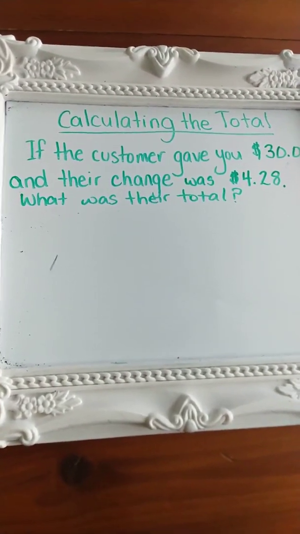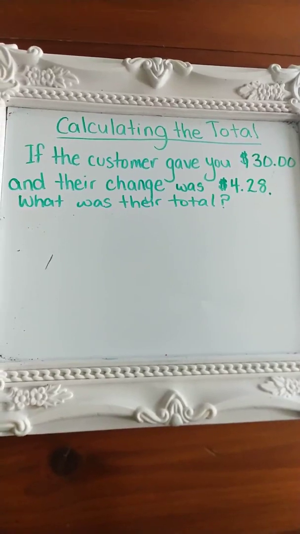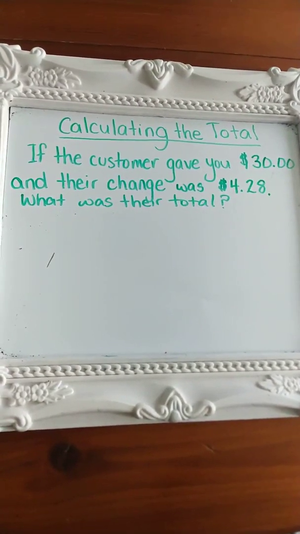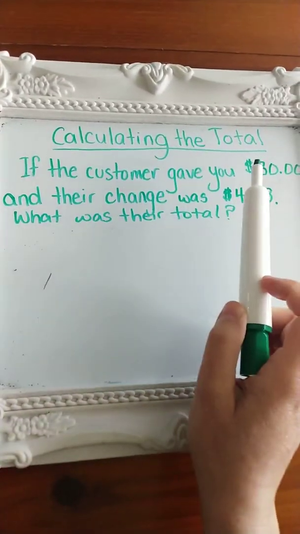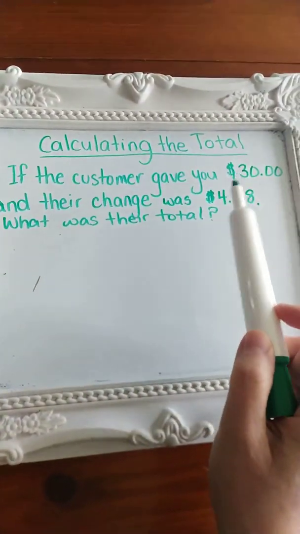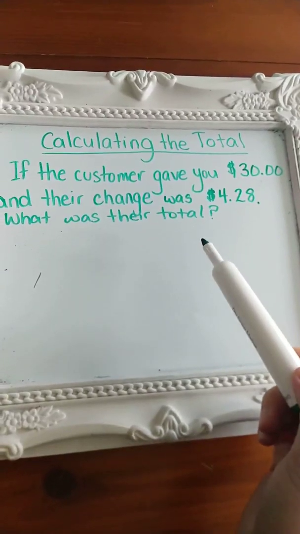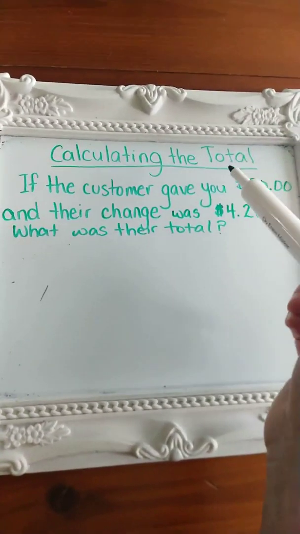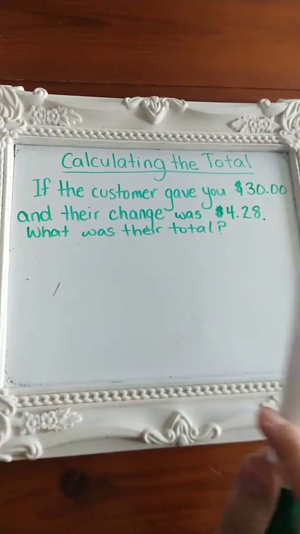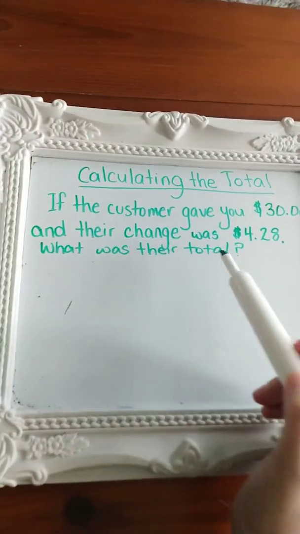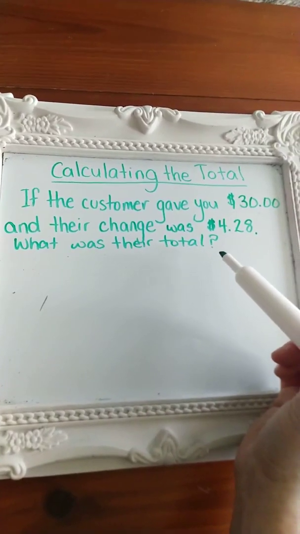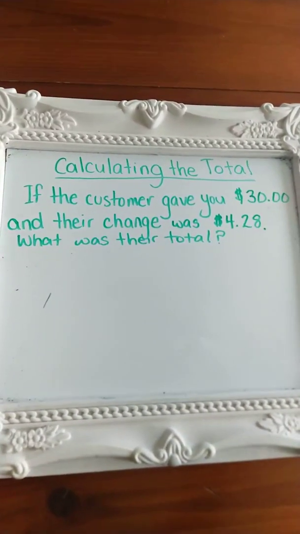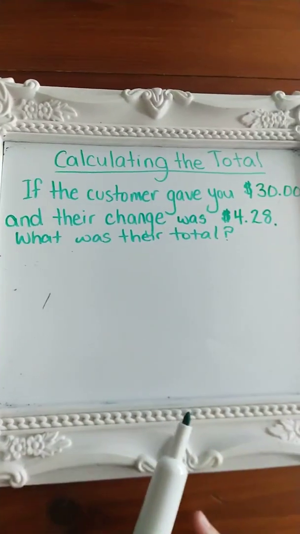I'm just making this little video for you to help you walk through some of the questions I'm going to give you today. So today we're focusing on calculating the total. And when we hear that word total, we think, okay, we need to add two numbers together and that will give us a sum or a total. But today it's actually a little bit different. When we're talking about money, we're talking about what the change is and overall how much we're spending. So for an example, I made up this question here.